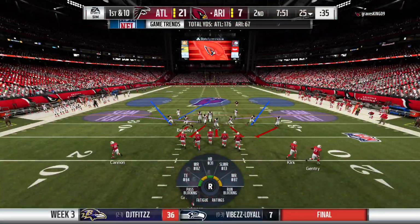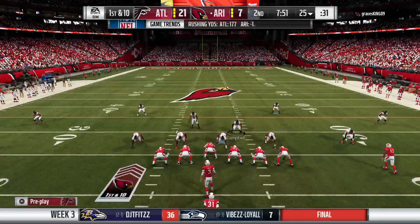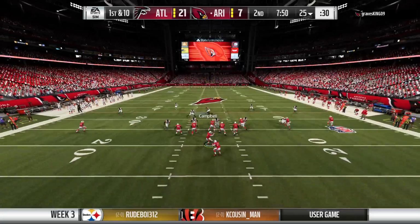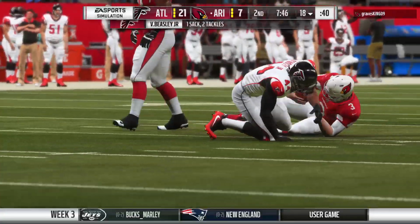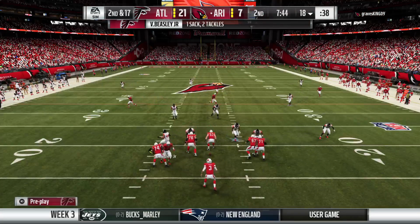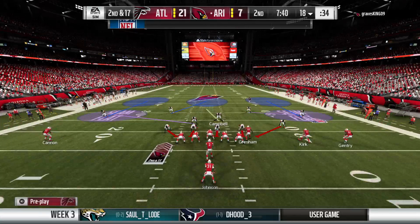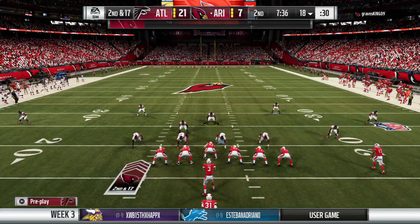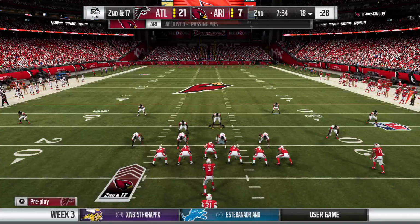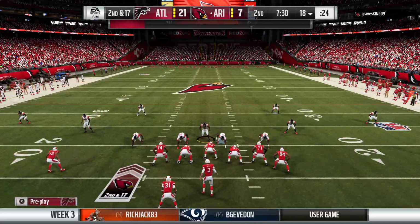And following the interception, just any interception, are you a little bit more cautious when you start that next drive, or no, you just throw that out the window? I think you are. I don't think that... Rush coming, and he's taken down. Vic Beasley in there to bring him down for a loss of 7. Brandon, if I'm an offensive coordinator and I see an all-out rush like that, I file it away because I'm going to use their aggressiveness against them as this game goes on. I'm going to hit them with a screen soon.